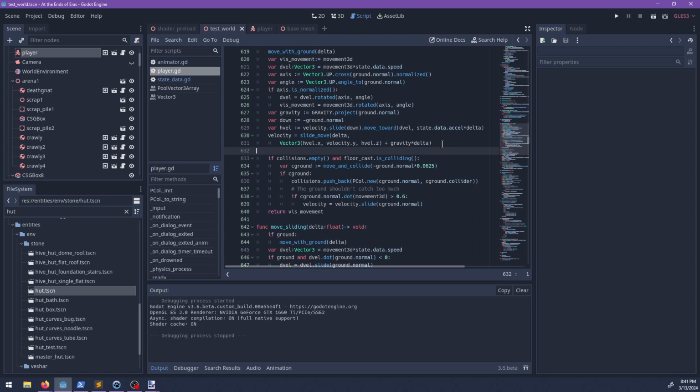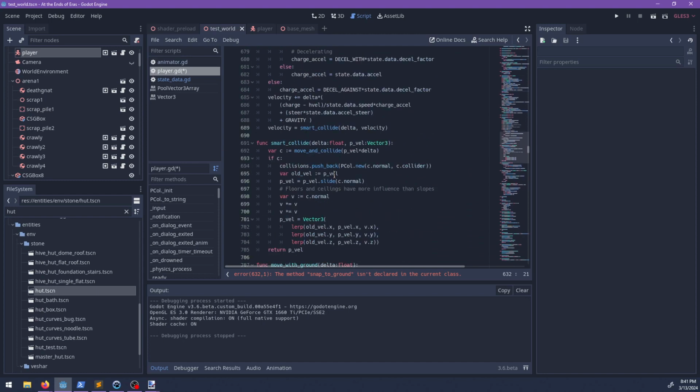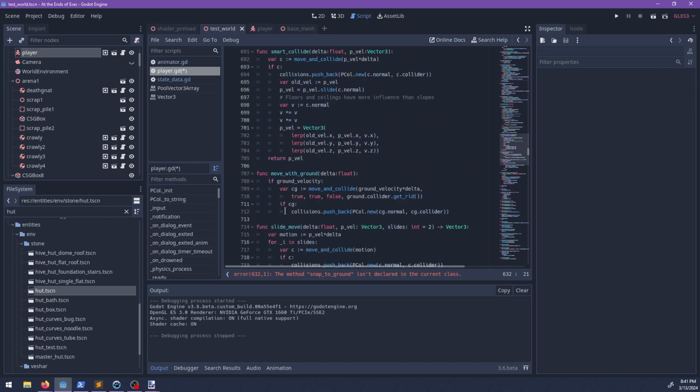Snap to ground. So we have smart glide, move with ground, function snap to ground.